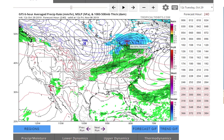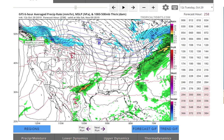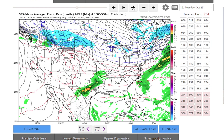Scoots off to the Great Lakes, rain producer behind, or to the south and west of it. More snow for the Great Lakes. And then we see some action coming into the west. Looks like maybe Seattle gets in on some rain. Some snow in the higher terrain there. Montana snow. Another big low setting up here across the east, bringing more rain to the eastern seaboard. As the west coast gets some rain, Montana gets some more snow, and then we see some subtropical moisture maybe a little bit there. Maybe tries to tie in some, bring some heavier rain in parts of Texas, Oklahoma, Louisiana, far northwest part of Louisiana.